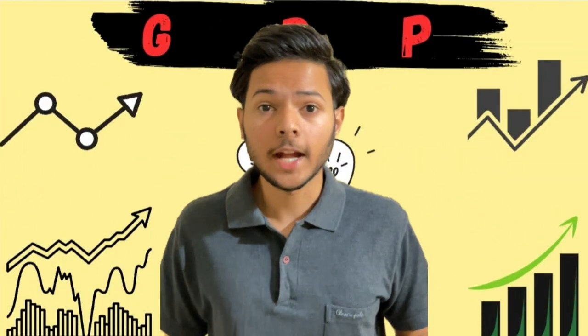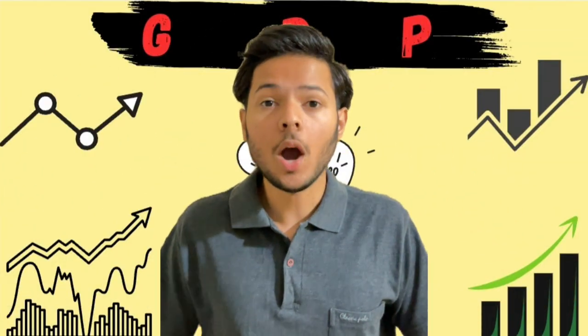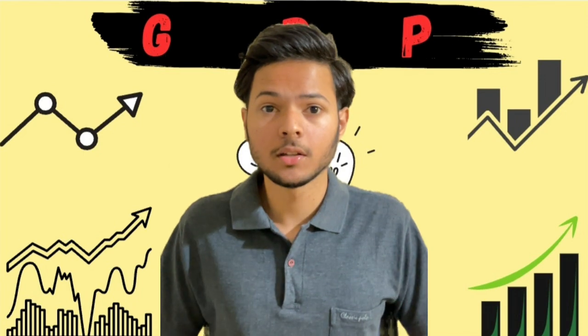But don't you think, why is it needed to calculate GDP? Why so much effort is needed to calculate this? See, if GDP is going up every year, that means the production is more in the country. The economy of the nation is good. On the other hand, if GDP is falling every year, then production is not very good. It is decreasing. Fewer goods and services are being produced. And when production is less, then selling will also be less. And if there is less selling, then businesses will also earn less money. Earning less money means purchasing power of people is decreasing. The economy is decreasing, as we have seen in COVID-19.